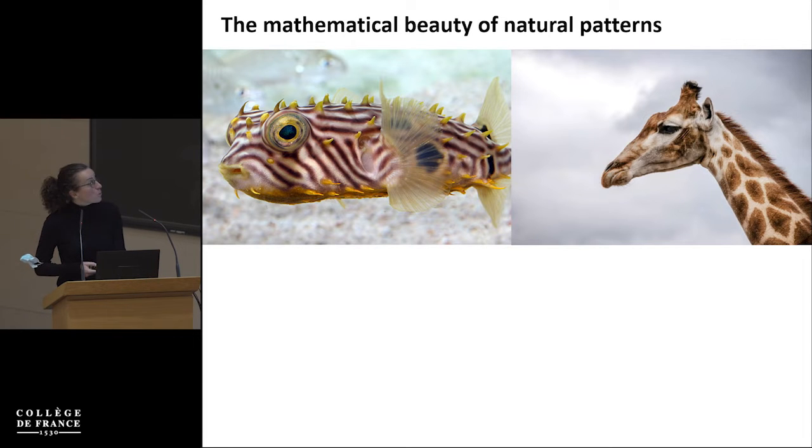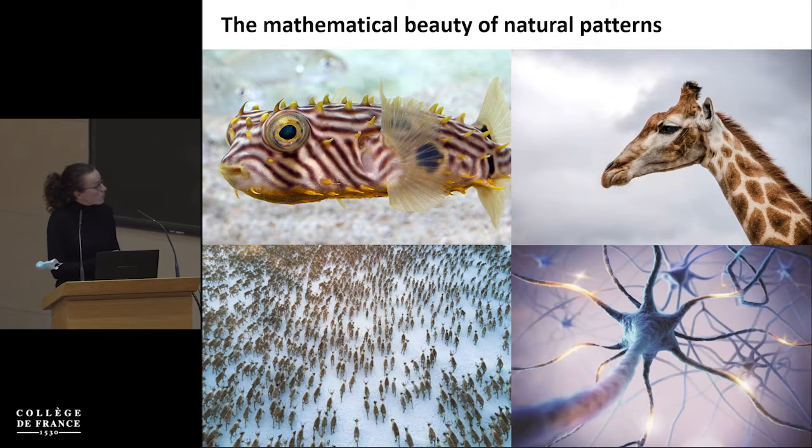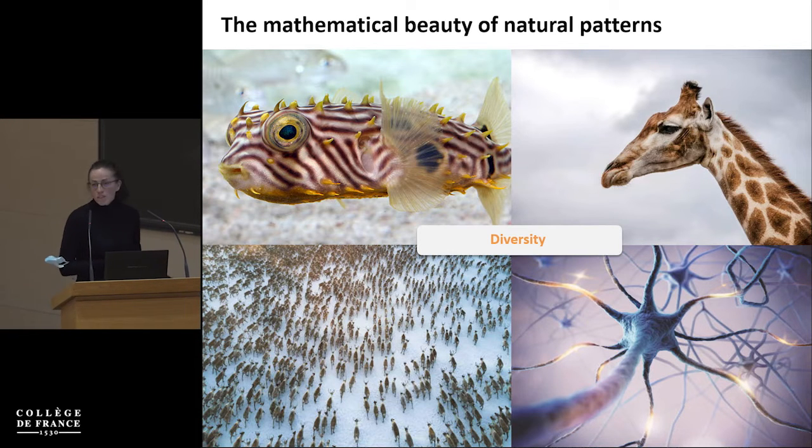But then these patterns can also be observed at a whole population scale, such as these migrating herds that create dotted arrays or even virtual curves. And we can also see patterns at the subcellular or cellular scale. And there are many different geometries, from fractals to network dendrites and so on. So I think these few pictures show you how extremely diverse the geometry of these natural patterns can be.